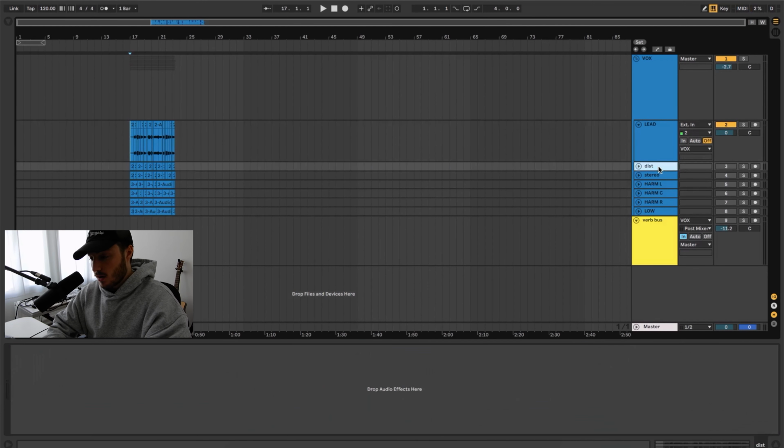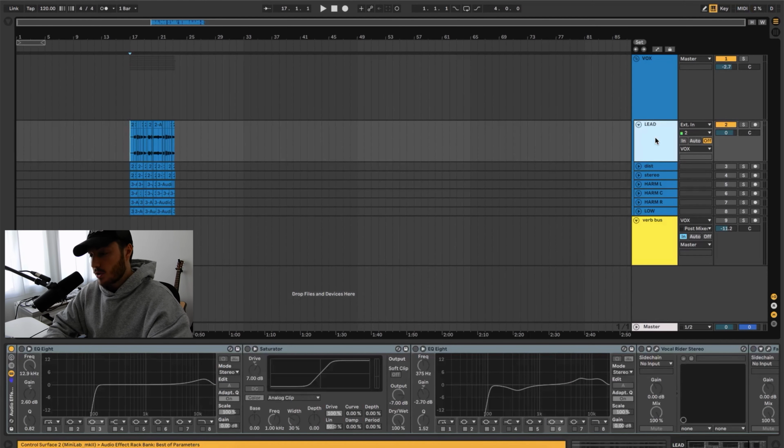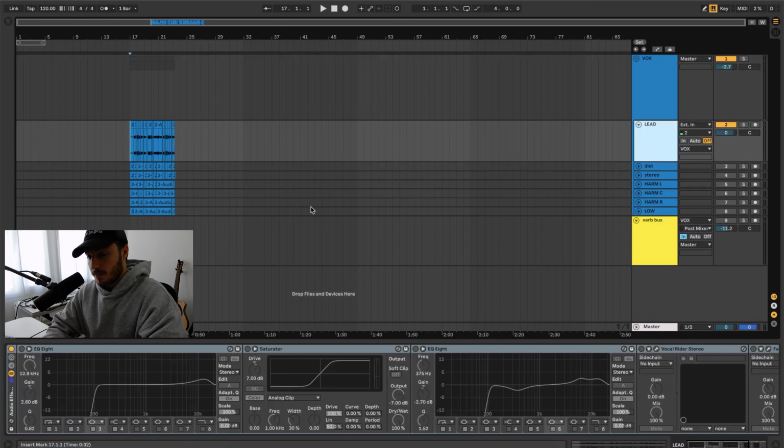So now let's go into Ableton and look at how I process my vocals. As you can see, there's a lot of layers here. But for the sake of this video, I'm just going to show you the processing on the lead vocal and on the vocal bus. So let's start off with the lead vocal, and the dry recording sounds like this.